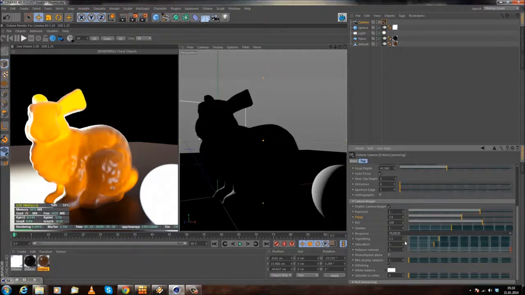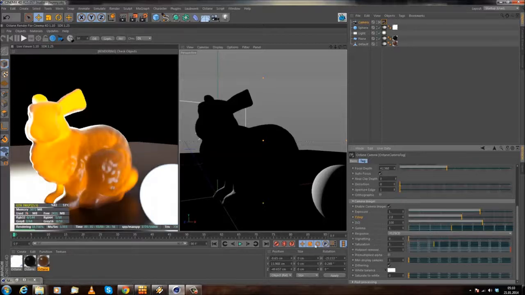And we can also control the vignetting. So let's pull up the vignetting to 1. As you can see, we get this nice vignetting effect here. And let's pull this down to 0. You will see all the vignetting is gone. Let's pull this up, let's pull this down. I will just leave this, I think I will pull this to 1.